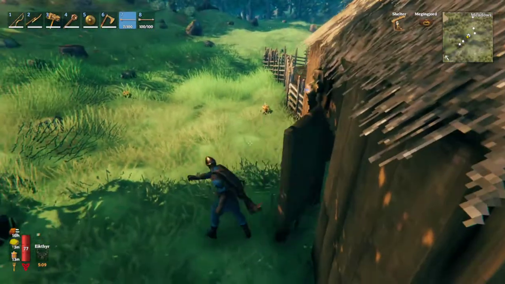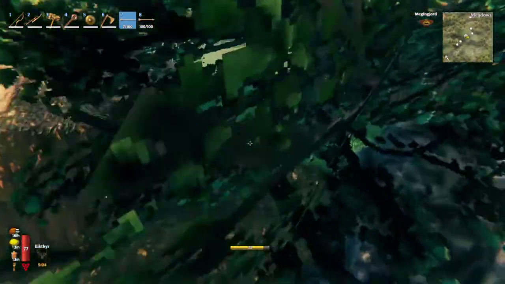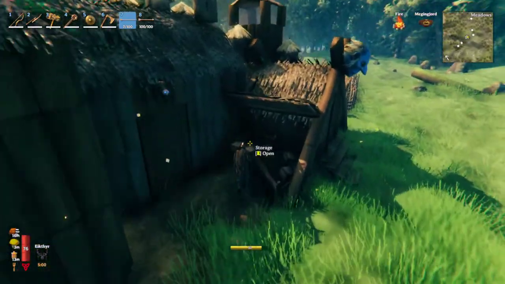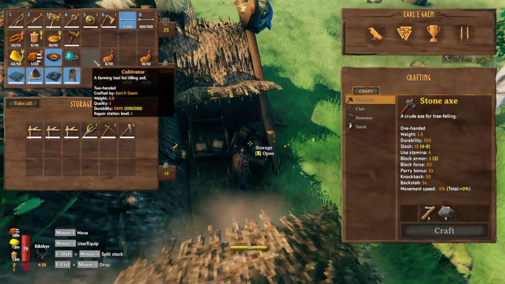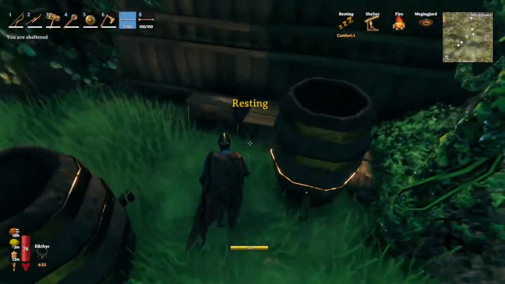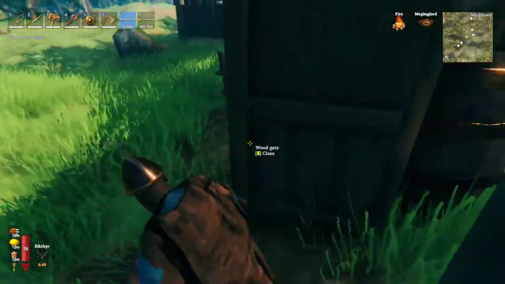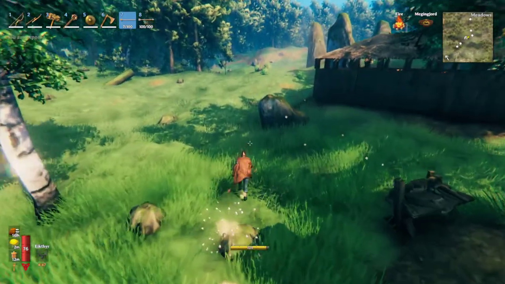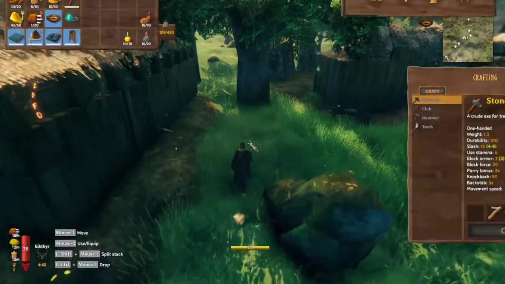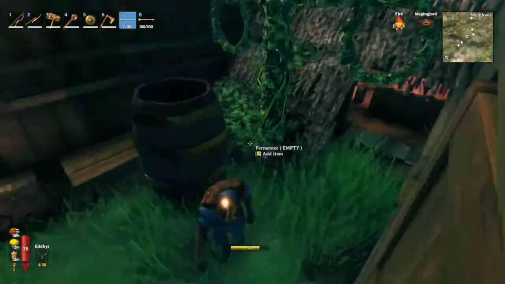Alright. Let's see, let's put the cultivator away. I'll put that tasty meat away. Get in there. And, check the total copper and get rested.